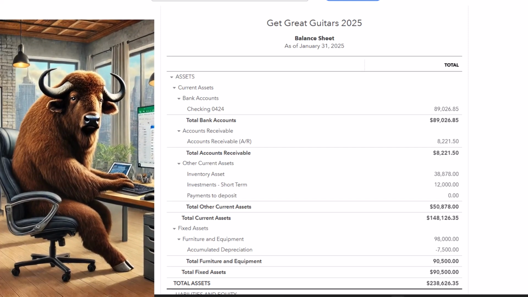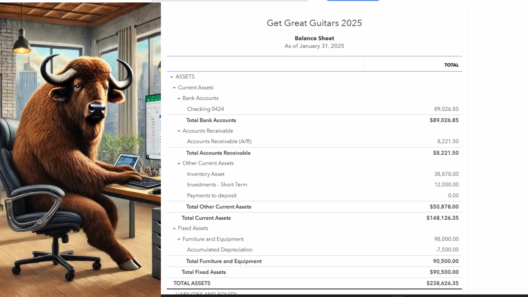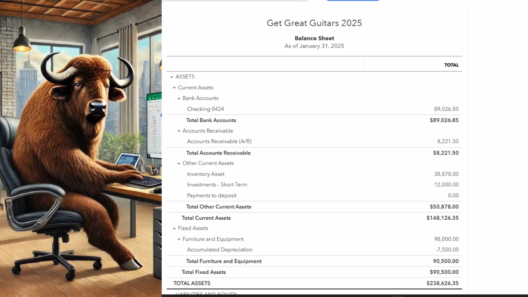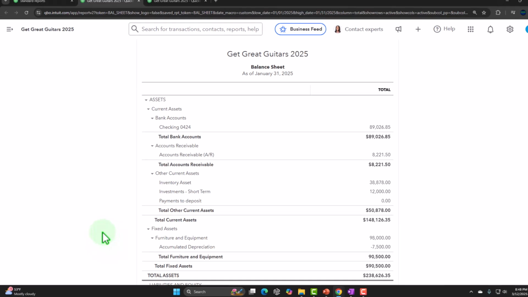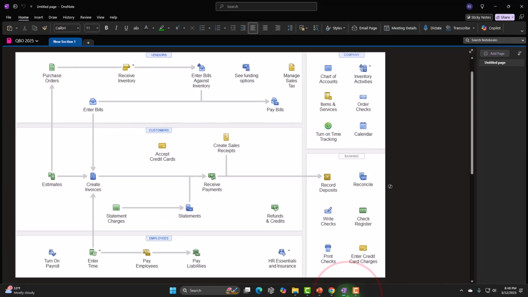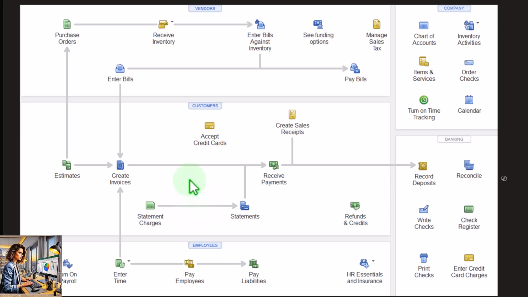So this time we want to take a look at a link that could be created from the purchasing of the inventory all the way through the sale of the inventory. To do that, let's recap with our flowchart. Remembering this is the desktop flowchart, but we're in QuickBooks Online. This is just to look at the flow of the forms with these nice little arrows that works for any kind of accounting system. So let's imagine we have inventory.